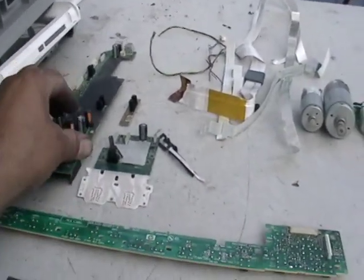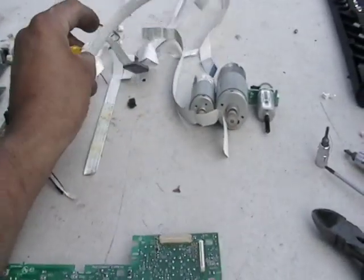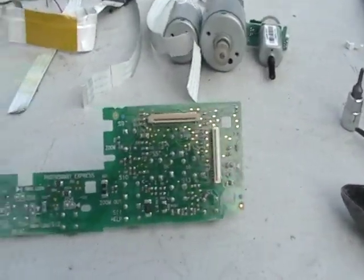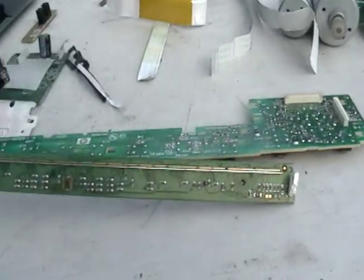This is what I found. You got nice little circuit boards, you got nice little generators, you got some wiring. And this is what I wanted to show you. See all that little shiny stuff there? There's not a lot there, but that's gold. See over here too? There's some gold in that.